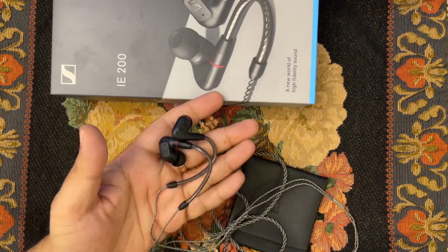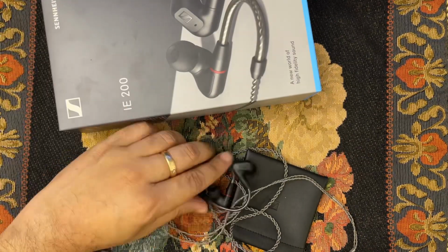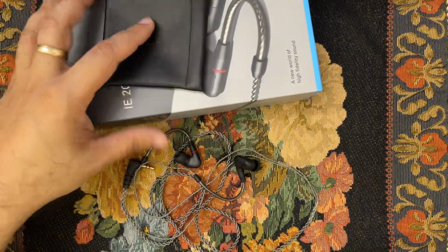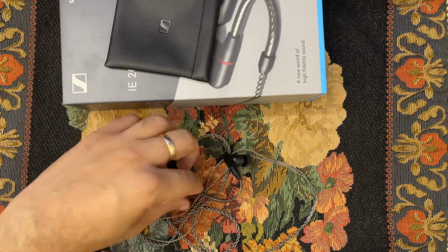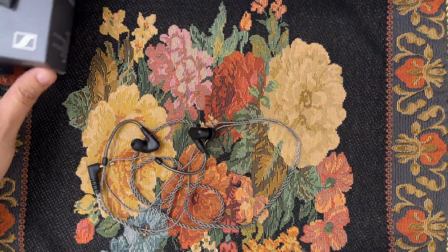Now, I talked about the box, a standard blue accented Sennheiser packaging box. The presentation is rather modest. You get the IEMs, a very basic leatherette pouch, and a total of 6 pairs of tips, 3 silicone and 3 foam tips. The cable, as is pretty evident, feels okay to me. However, it is not the most high-end looking cable.